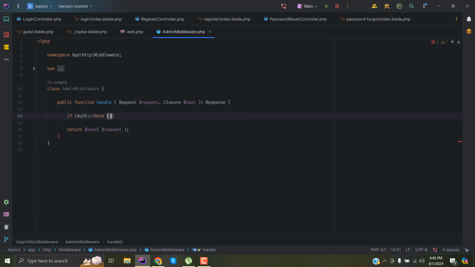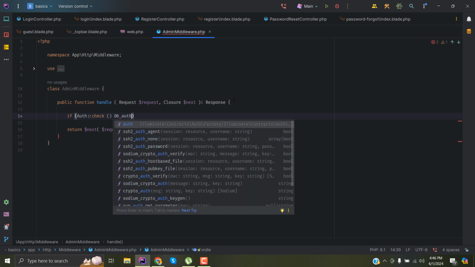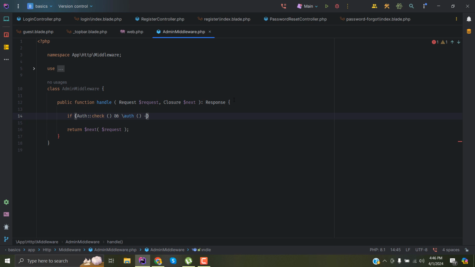This will check if the user is logged in, and maybe you have a column defined in the users table like is_admin, and you set the value of is_admin to a boolean, either 1 or 0. So you want to check if auth()->user(), and for instance I assume that the column name is is_admin, equals 1.